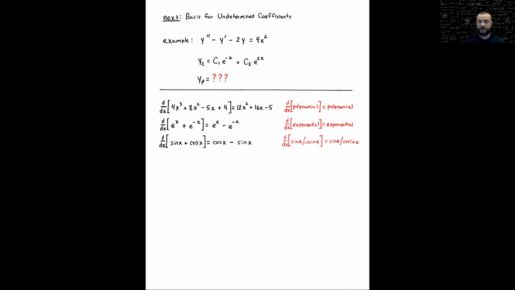All right, the derivatives here are not meant to be challenging, but what I want you to notice is an interesting pattern with certain types of functions. Notice if we were to generalize each example there of those 3 derivatives, the first one generalizes to the derivative of a polynomial is another polynomial. The second example generalizes to the derivative of an exponential function is another exponential function. And the last example, the third one, in terms of sine and cosine, when you differentiate sine or cosine, you get sine or cosine back.